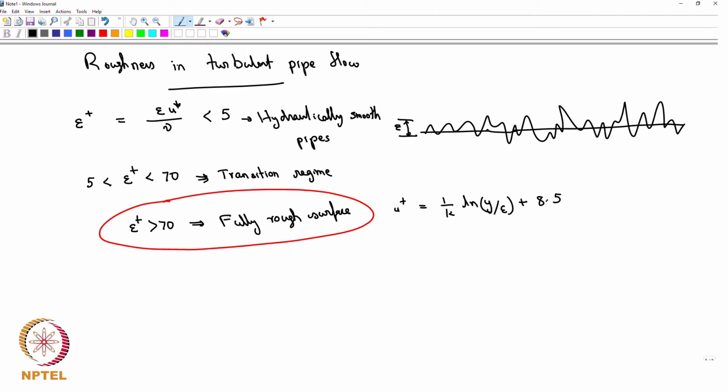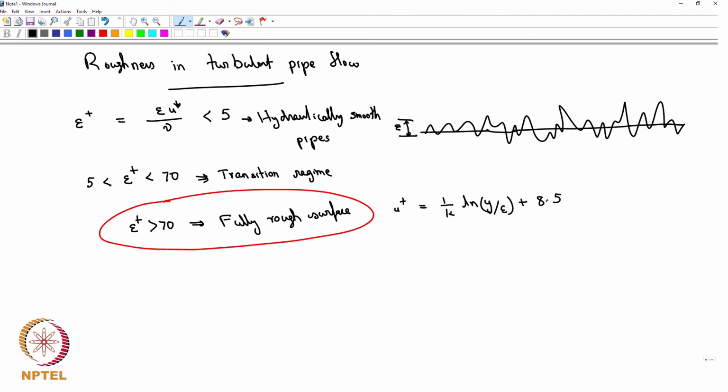So in other words, you are going to see essentially the overlap layer. I'm not sure whether you can really characterize that structure, because the graph that we drew was for strictly smooth pipes. So now we are essentially borrowing some of those ideas to talk about roughness. So in principle, some of those numbers might change. That must be what is happening in reality. But if you just strictly borrow it, then we are really into the overlapping. Yeah, so this is the expression for u plus when you have a rough pipe.